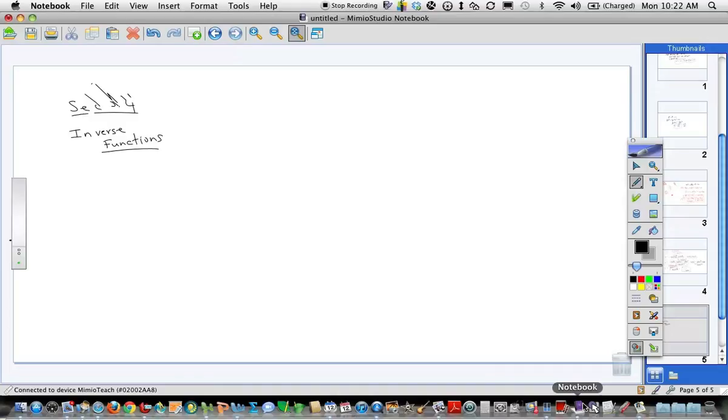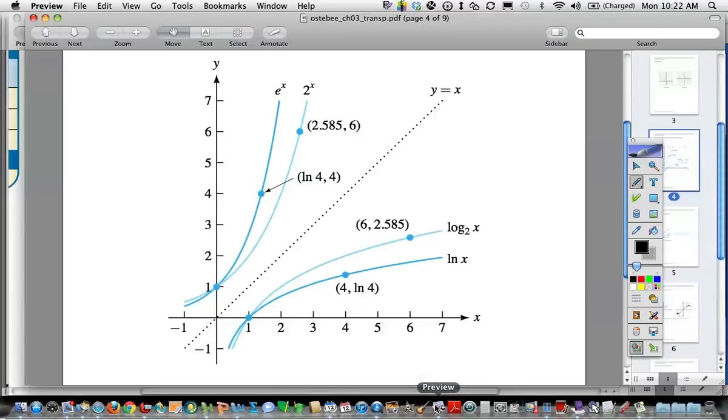All right. First of all, inverse functions have a couple of properties. One of the more famous ones we have, I had up here a second ago, it's the picture in your book on page 183 there. e to the x and natural log of x. And those are the ones in the darker blue. e to the x and natural log of x are inverse functions. Okay?